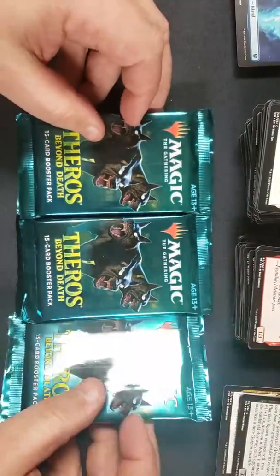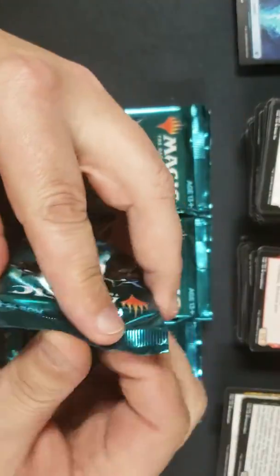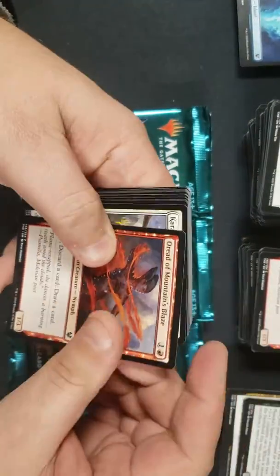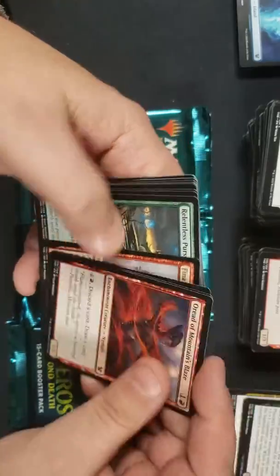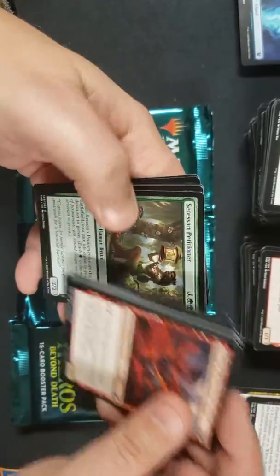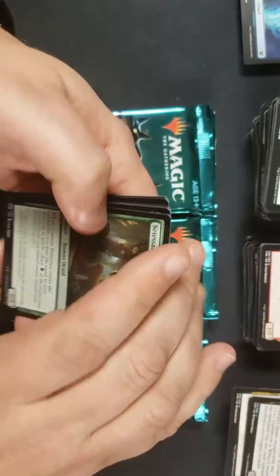So with packs remaining, let's see if we can do this. Are we going to do a 5 god box pull? Stay tuned and find out. Let's see what happens here. So I'm starting to get really excited because I know we're going to get at least one more, right? Do you agree? How about we bet on it?